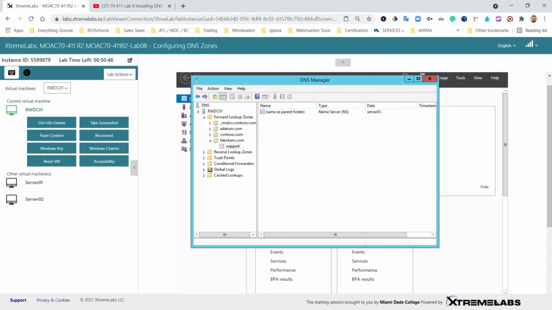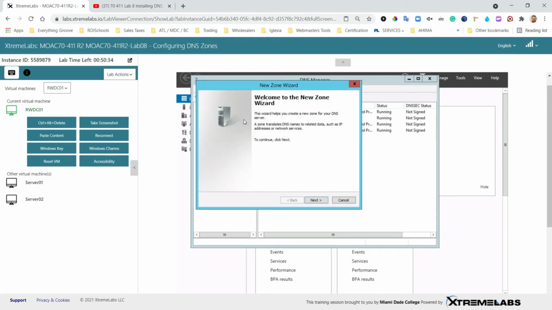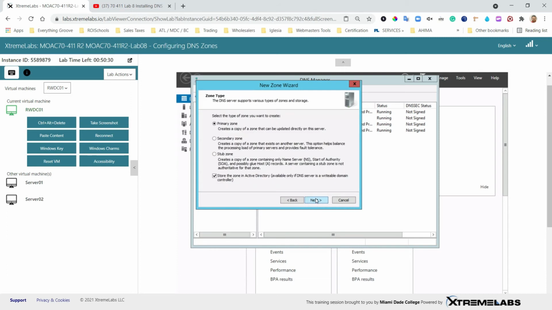So right here on RWDC01, we're going to go to DNS Manager, right click the forward lookup zone, and create a new zone and click Next. On the zone type, we're going to select the stub zone, and click Next.